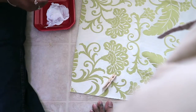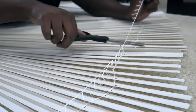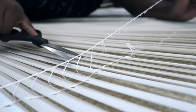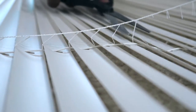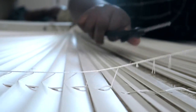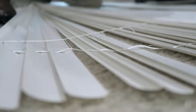After you've got the edges glued down, let it dry, and then it's time to prepare your blinds. My husband is cutting the string off of the blinds — let me warn you now: the string he is cutting is on the outside of the blind. That middle string that goes through each mini blind, you do not want to cut that. You will destroy your blinds and won't have anything to work with. That middle string is what pulls up your blinds and makes the whole Roman shade work.